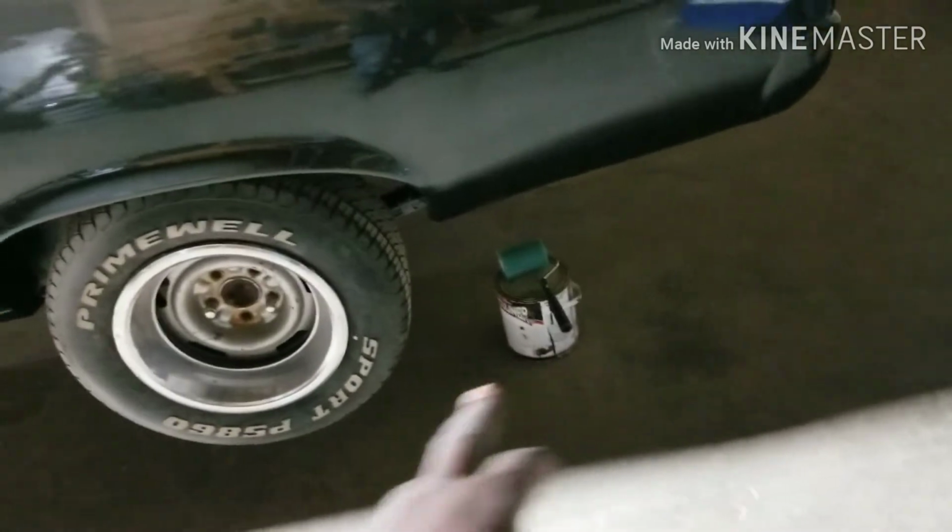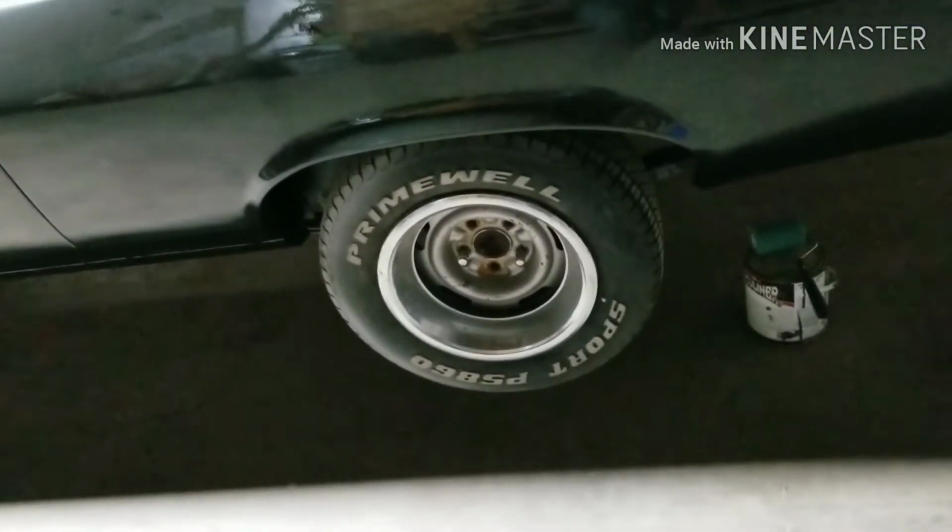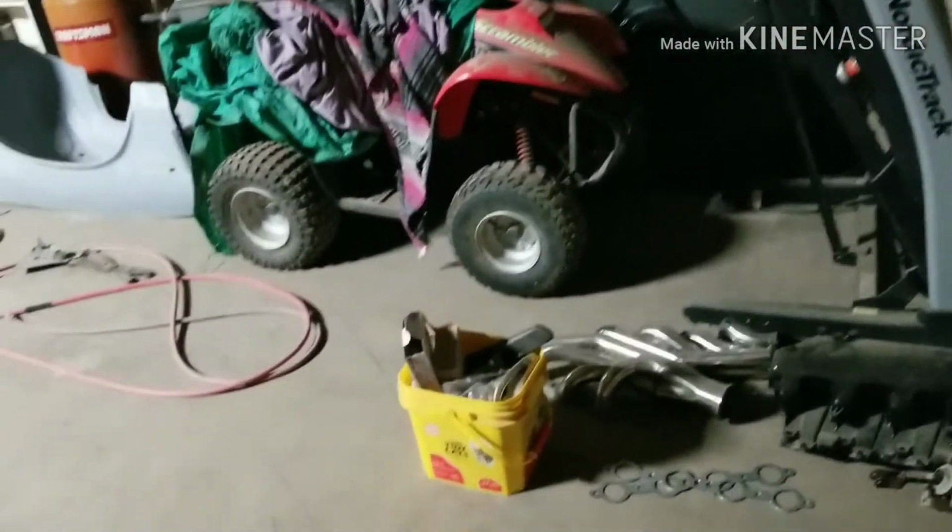Tomorrow I'm going to do the Hurst shifter and the transmission mount, hopefully. That's my goal tomorrow. And I've got to put this other window in, the passenger side front window.